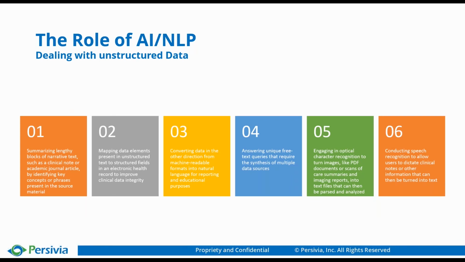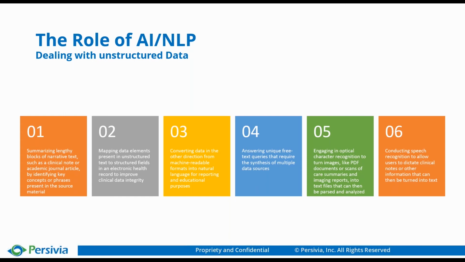Now, how do we deal with them? One, we can summarize blocks of narrative text such as clinical notes by identifying key phrases present in the source material. We can improve clinical integrity by mapping data elements present in unstructured text to structured fields in an electronic health record. We can convert data from machine-readable formats into natural language for reporting and educational purposes. We can answer unique free text queries that require the synthesis of multiple data sources.